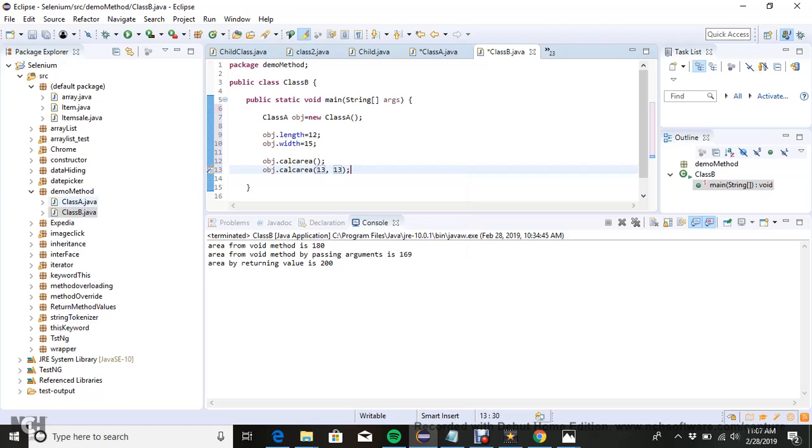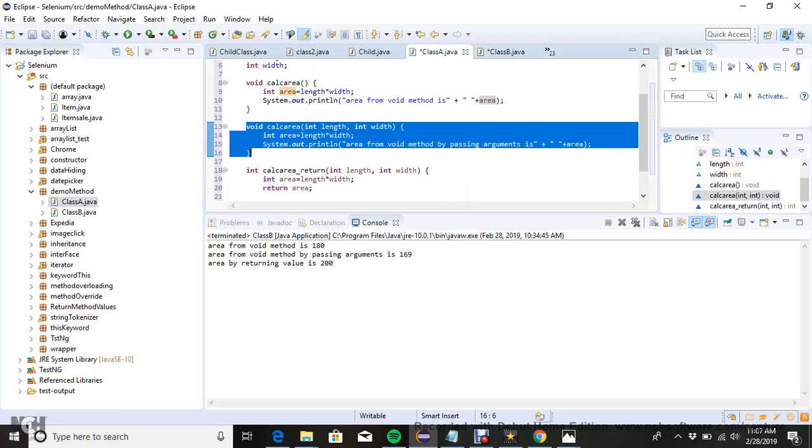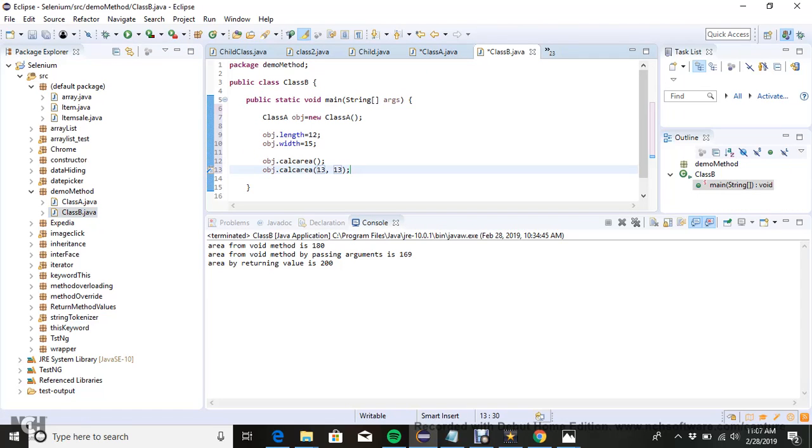Now we have another method in class A, which is calculate area underscore return, which is going to return the values from here into the main method. Since that method is going to return a value into the main method, we will have to capture whatever is being returned.